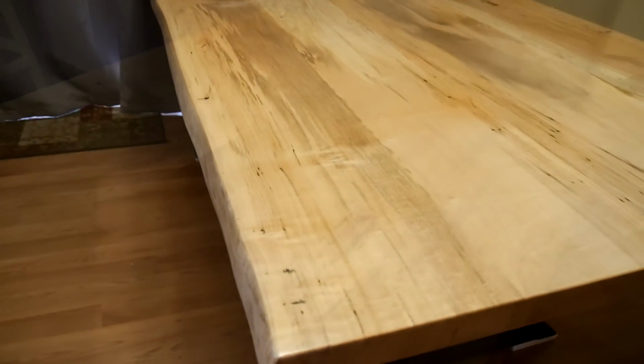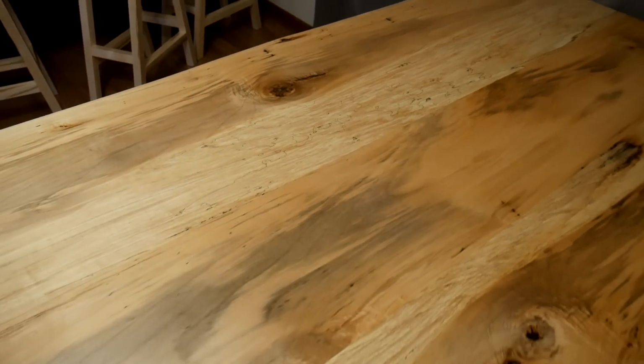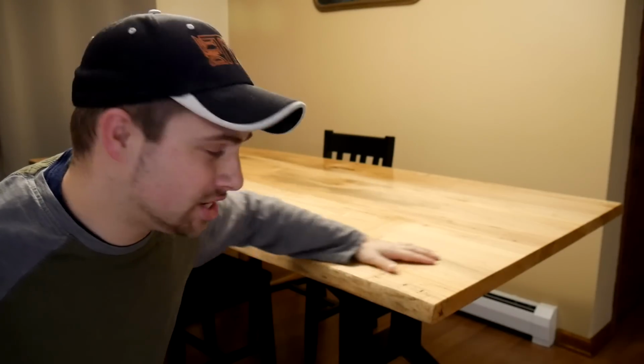We are super excited to finally have this table in our house, and we have been loving having our family dinners around it. Well, that is a wrap on the Live Edge Maple Farmhouse tabletop. I hope you guys enjoyed this build.